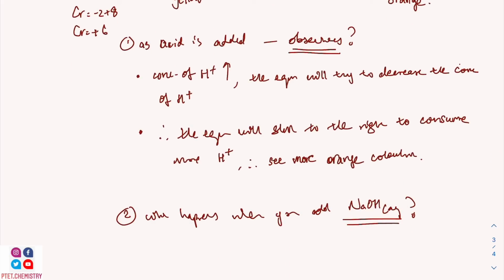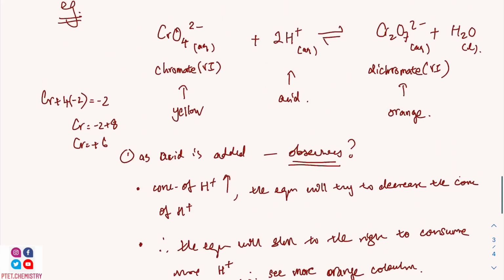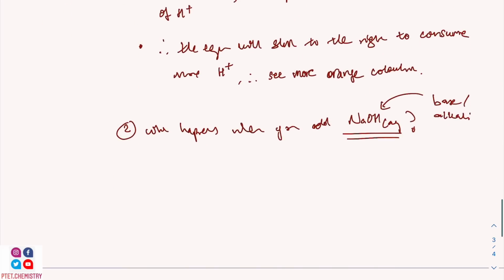Well, first of all, what do you know about sodium hydroxide? It's a base, it's an alkali. That means it can neutralize an acid. I don't have an OH minus in here, but I have an acid in here. Acid, as a proton donor, can react with a base. So that means the base can react with this. The base can decrease the concentration of this. And when this concentration changes, Le Chatelier's principle applies. Okay, so I hope you can see that.